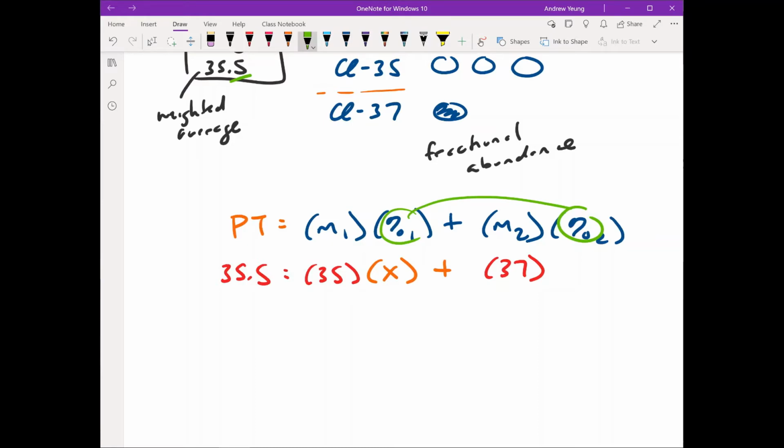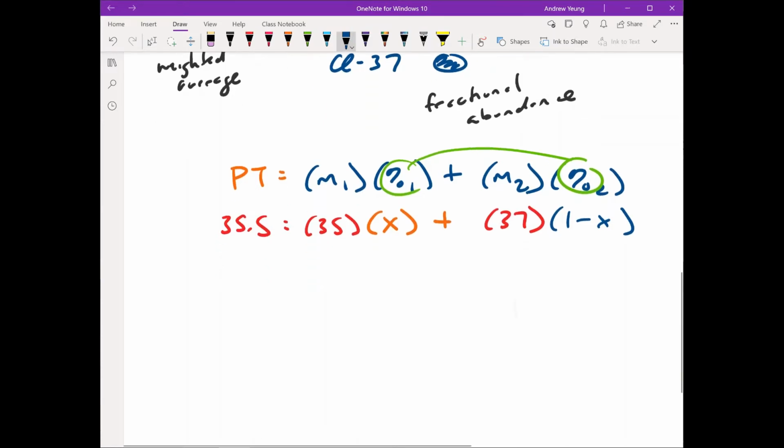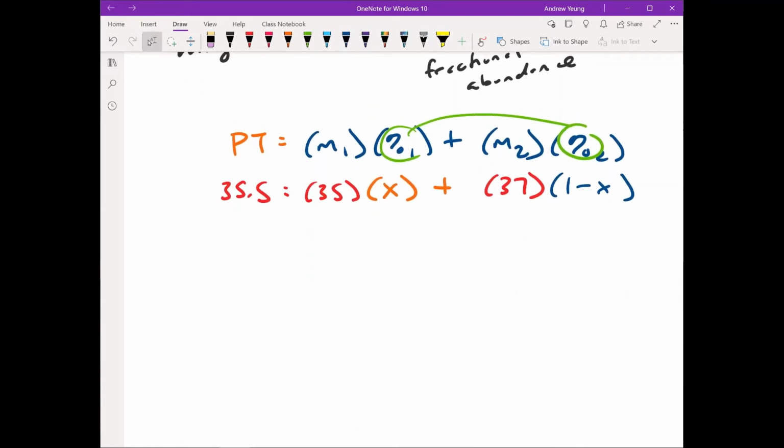So seeing as we're doing math with percent, I basically want to say out of the 100%, if I don't care about the X part, that was the lighter isotope, I'd actually plop in here a 1 minus X instead. Okay, so it would have been a hard problem there. It actually just boils down to a little bit of algebra. Let me clean this up a little bit. This is just going to be 35x. I would need to distribute the 37 in. So I'm going to multiply that, so I get 37 minus 37x.